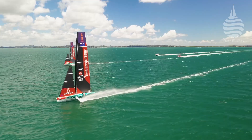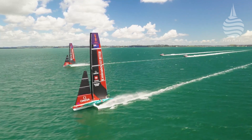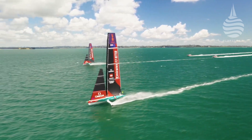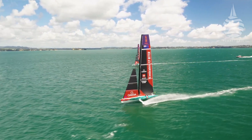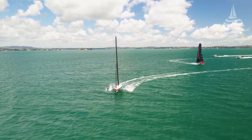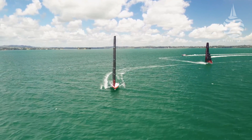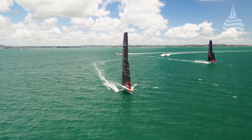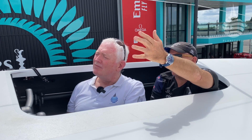How much can you sail this boat through feel? You've got the numbers there, but how long does it take before you can actually feel? For anyone who sails this, they're obviously a sailor anyway, so they can look at the water and tell which way the wind's coming from and look at the waves. You feel the wind's pretty much always coming from about 18 degrees, whether you're upwind or downwind. You can tell if you're going upwind or not, you can tell how close to the wind. You've got your jib — the woolies are right there. So you're looking at all the normal things, your normal cues.